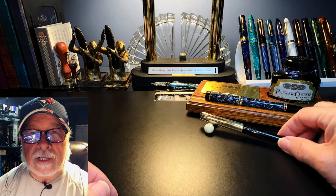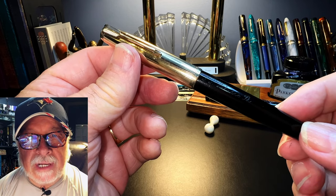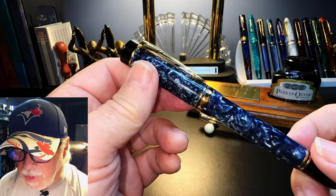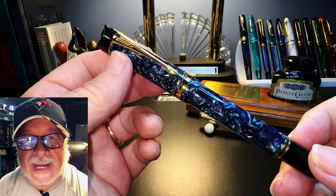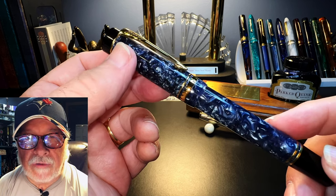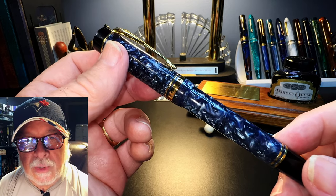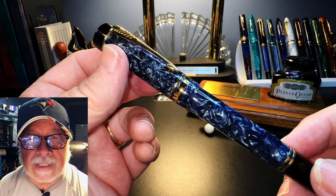The older pen, belonging to Teresa's dad, represents the beginning of the modern age of fountain pens, being designed right at the start of World War II in 1939. And the newer pen of the two, this 1988 Parker Duofold Centennial, represents the dawn of fountain pen design in the 1920s, although Parker has given it a modern treatment as a cartridge converter pen to celebrate the 100th anniversary of Parker's inception in 1888. So, new is old, and old is new again. Let's look at Teresa's 1988 Parker Centennial first.